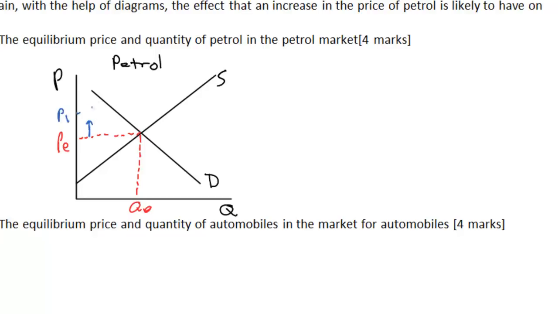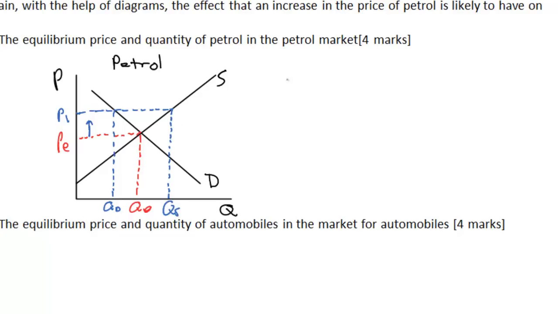What impact will this higher price have on the market for petrol? First, let's draw a dotted line across and see how demand and supply are affected. At a higher price, fewer consumers will demand petrol. So we can see that the quantity demanded for petrol will decrease. However, more producers will wish to provide petrol since there are greater profits to be earned in the petrol market now. So the quantity supplied, we go all the way out to our supply curve, draw a dotted line down, and we'll see that the quantity supplied increases.